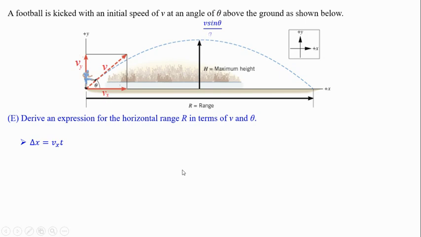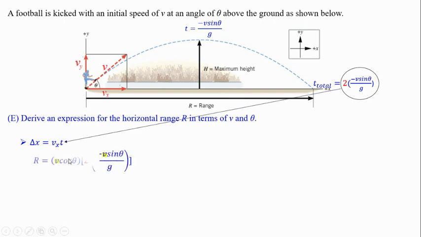Here, Vx can be substituted for, oh, I got excited. I just wanted to point out, reminding you that if you didn't keep up, t at the peak in the previous part is negative v sine theta over g. Therefore, I did this for you just so it helps. T total is simply 2 times the t peak because of symmetry, okay? So t here, in my work, is going to be t total. Therefore, I can just substitute real quick. Vx is just v cosine theta. T here is t total, which is just 2 times the t to get to the peak.